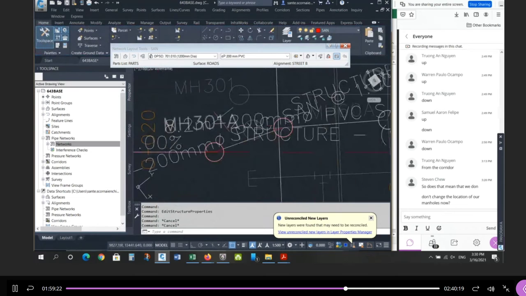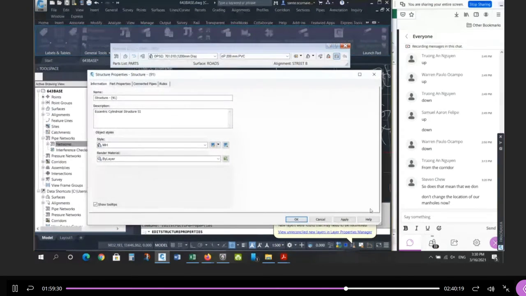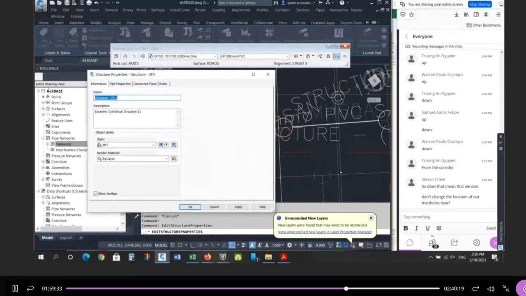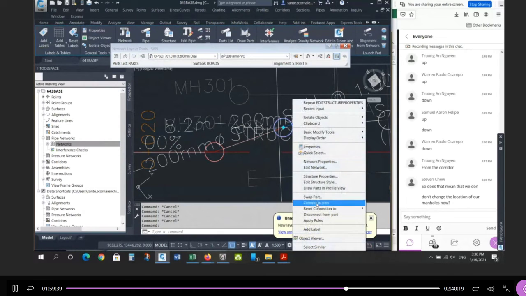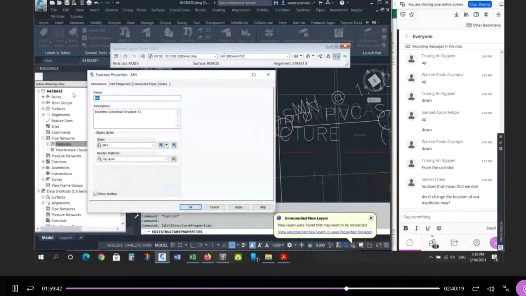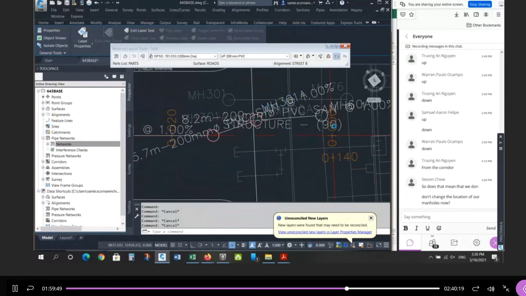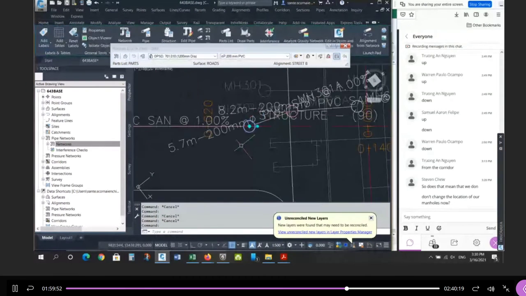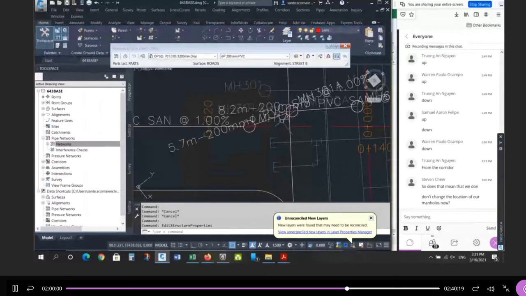Go to the next one. This one should be 301A. So this structure here, name, structure properties. Make this a little smaller. This should be maintenance hole 301A. Change the name of the structure, and then the label will automatically update. You can see the label there, 301A. The next one, this is my first maintenance hole, manhole 1A. See it changed the name.